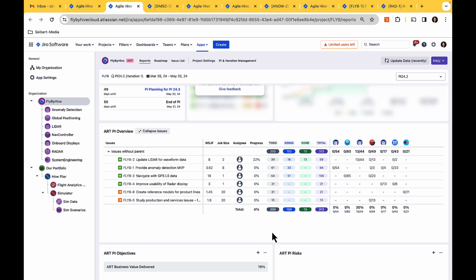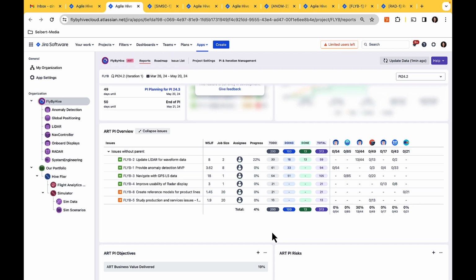We can hone in on any problems, bottlenecks, especially business owners might look at their highest priority features, and if those are running behind, they would work with the RTEs and product management to see if there's anything that they can do to help.